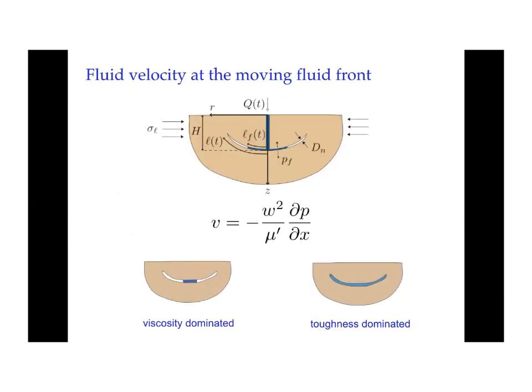What is interesting about this problem is that when a fracture propagates near a free surface, it can be not completely fluid filled. It depends on the toughness and viscosity combination. In the viscosity-dominated regime, if the fracture is near the surface, you have a fracture tip that is not fluid filled, like the picture on the bottom left. In the toughness-dominated regime, the fluid front and the fracture front will coincide, like in the picture on the bottom right. So we'll need to develop a scheme that can handle both situations.